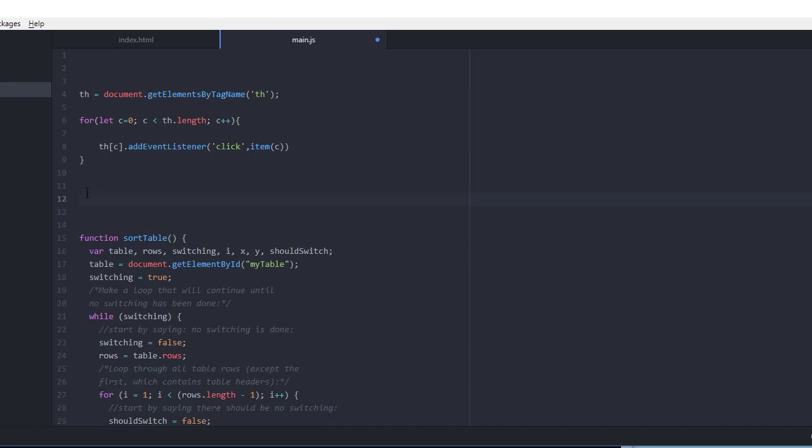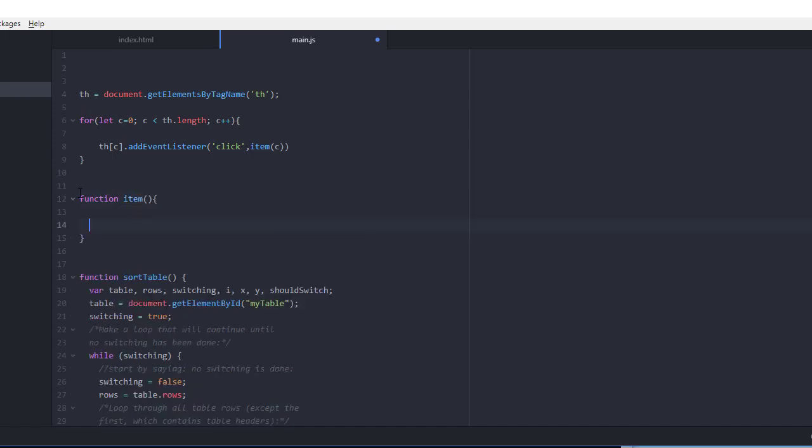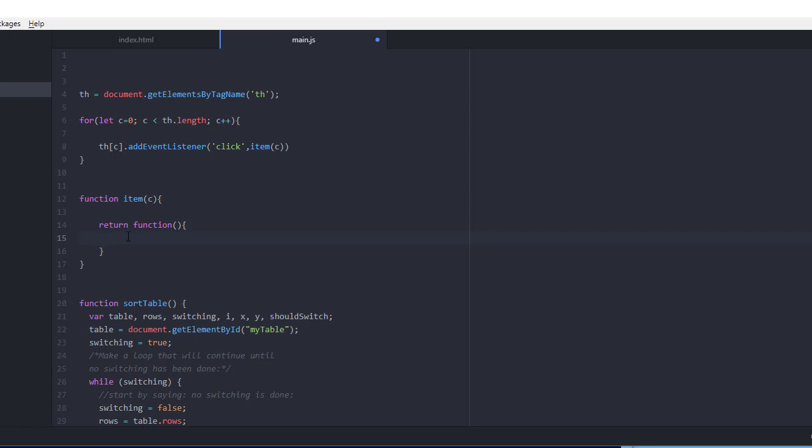So this function of item, I want it to return another function, which is going to be my actual event listener. So within this function, I want to return another function that's not going to accept any parameters. And for this, I'm going to just do console.log c.